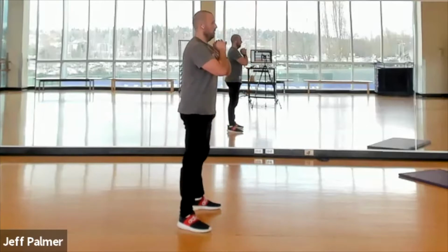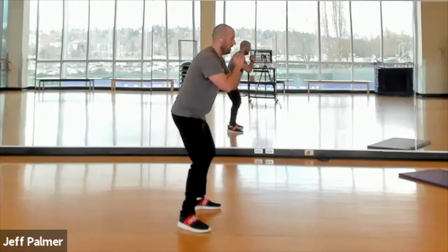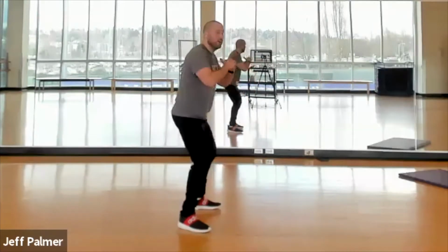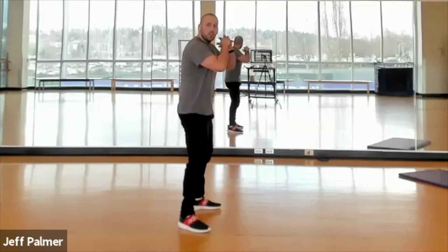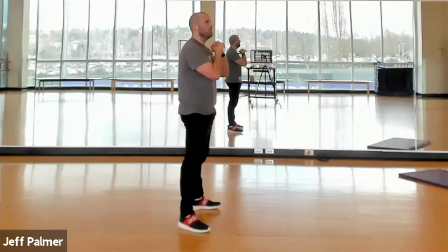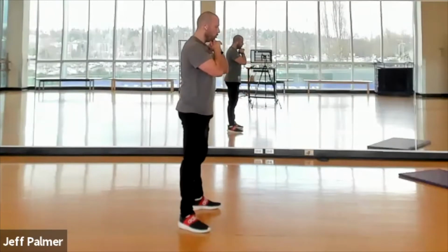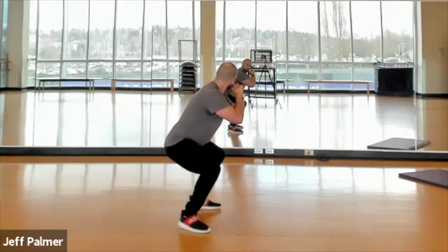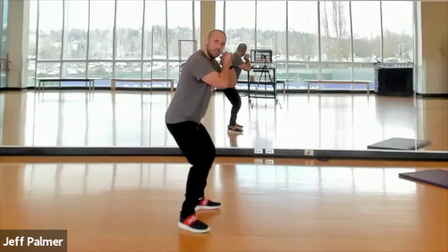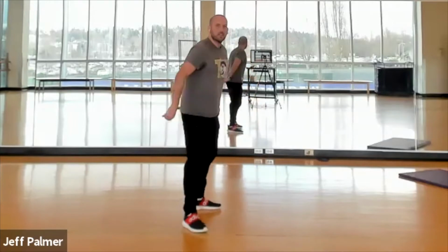So squats, obviously, one of the best, most functional movements we could possibly do. It's an extremely important exercise. So much core strength involved, but primarily we're thinking about the glutes, the quads, the front of the leg, and then the hamstrings. 15 seconds left. And we'll get one more. And time, relax.